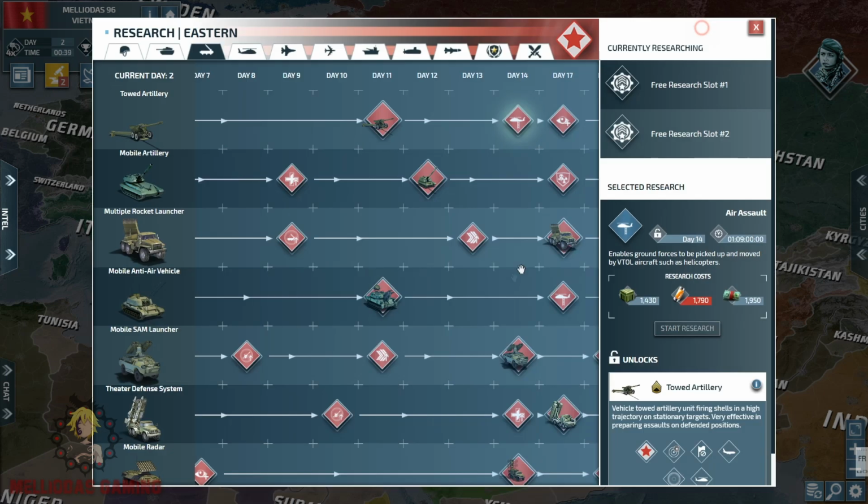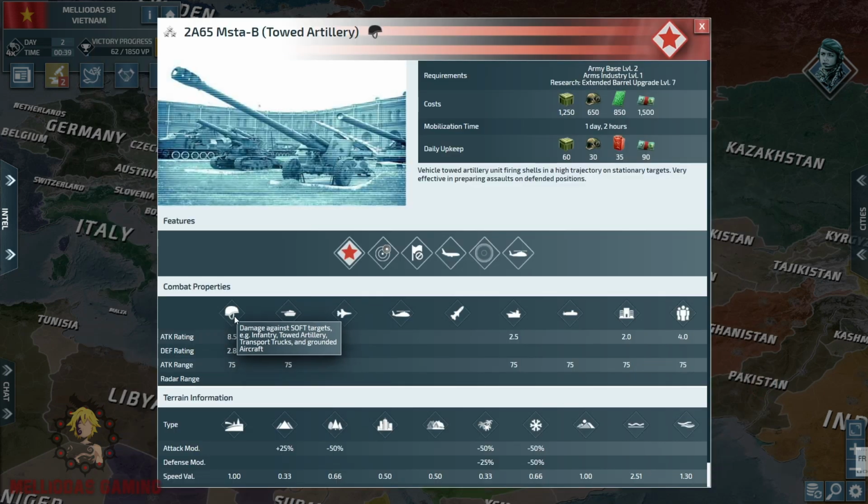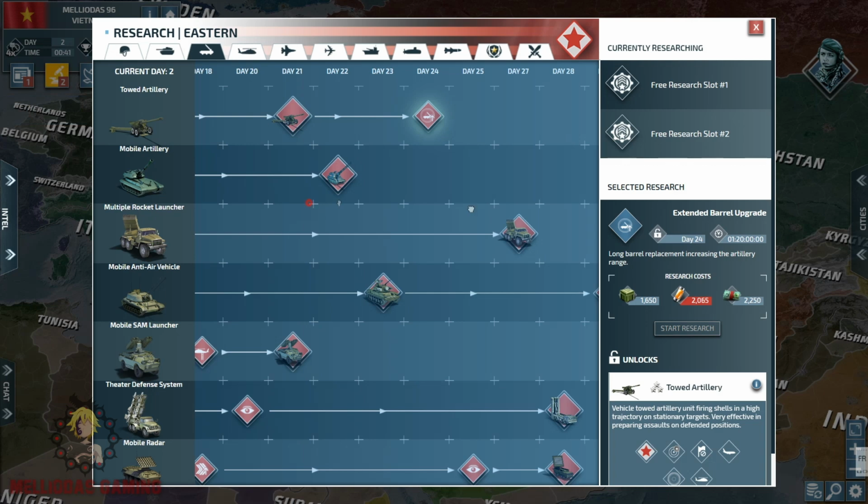At the max level of the Towed artillery, of course, they have decent damage versus infantries. Imagine 10 Towed artilleries: they are going to have 85 damage versus infantries, and an attack range of 75. About artilleries, the attack range is very important, and it is going to determine which artillery is better than the other one. Let's move to the mobile artilleries.